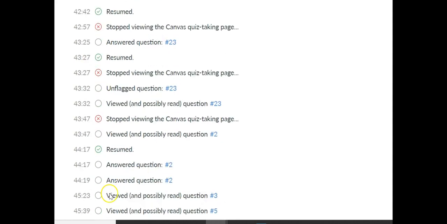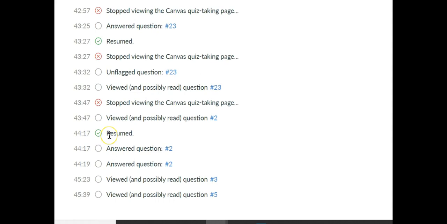So these are just little tools to help you when you're administering quizzes in Canvas. I do recommend the lockdown browser, but obviously if you are completely virtual and not face-to-face, that could be a bit of a challenge and it probably will wind up being more of a headache than it's worth. But I do recommend trying it, at least when you are face-to-face, so that you can see how it works.